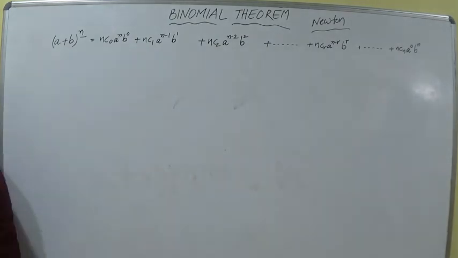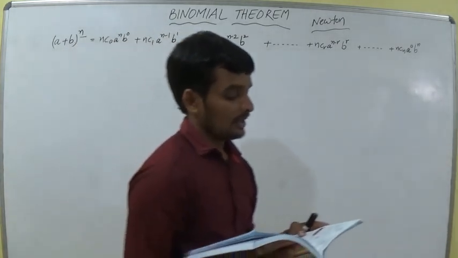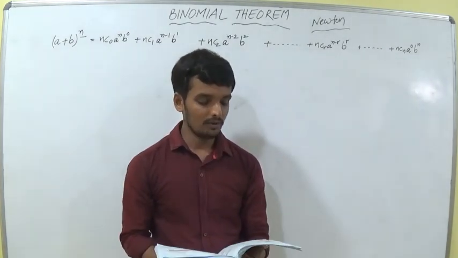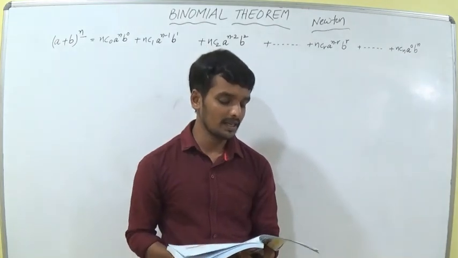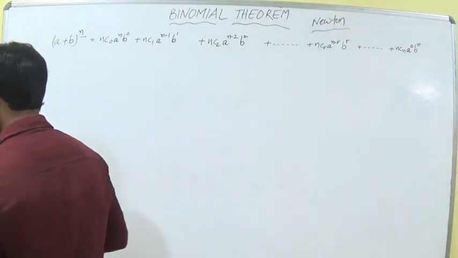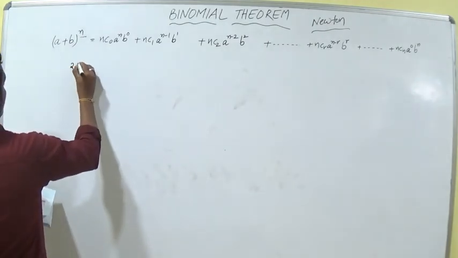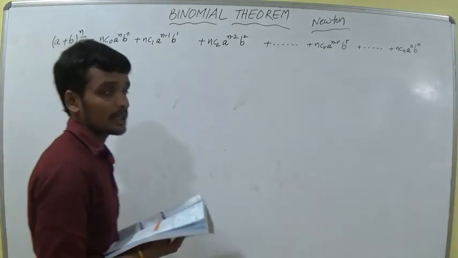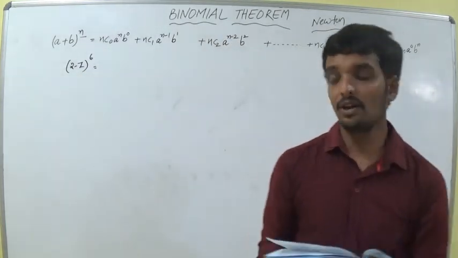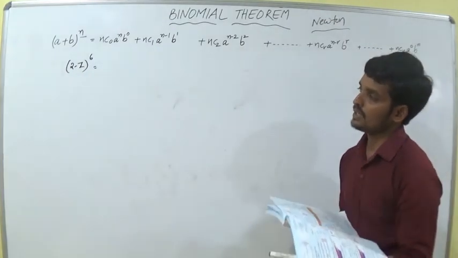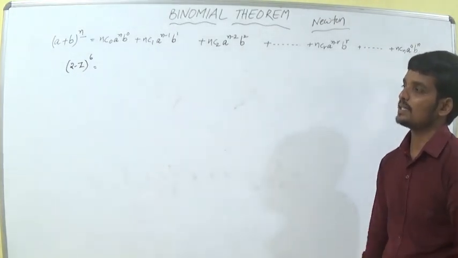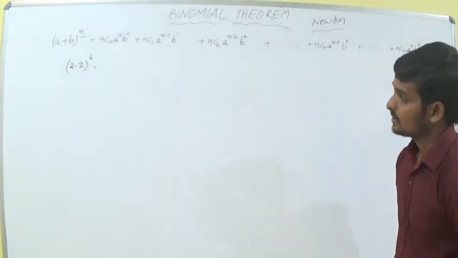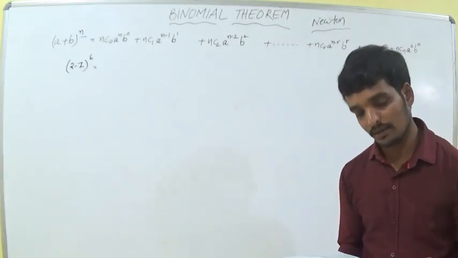So, next problem. 11th problem. Matrix type questions. It has column 1 and column 2. In column 1, they are giving the expanded form of (2 minus z) whole power 6. So I am not explaining this problem. We have to write the expansion form of (2 minus z) whole power 6: 6C0 2 power 6 plus 6C1 2 power 5 (minus z), and so on. Write like that. They are asking what is the first term?